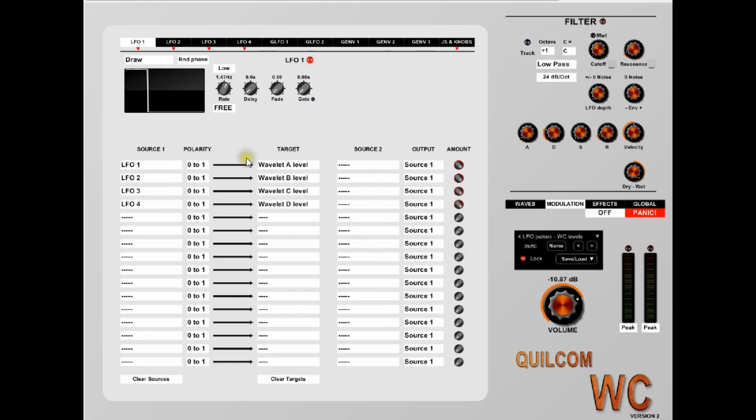On this one I've drawn pulses onto the 4 LFOs and also set the phase to random and various repetition rates.